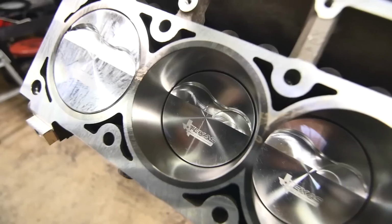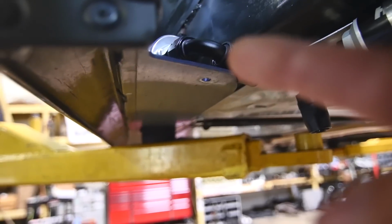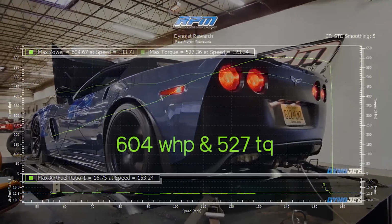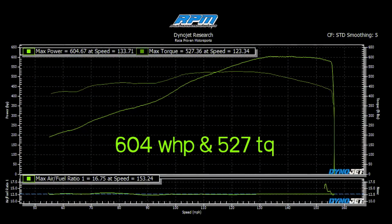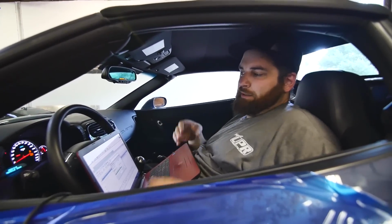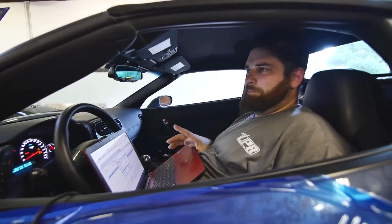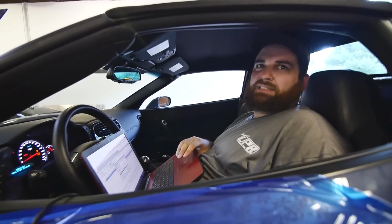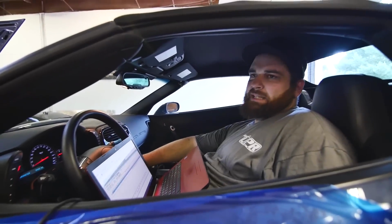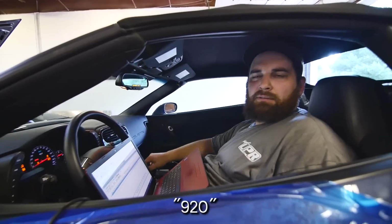Yeah. Little Texas Speed short block, our heads cam, D1-X, our fuel system, our meth system, MSD. Made like 604 NA last time I was here. Just a little lower compression on the short block as opposed to if it was just a heads cam setup, but he was preparing for this. And as you said before, you're never going to make as much. We did the build less than 6 months ago. Been enjoying it. Should've made what, 604 or something like that. Should make at least 610 now. I'm thinking 619.